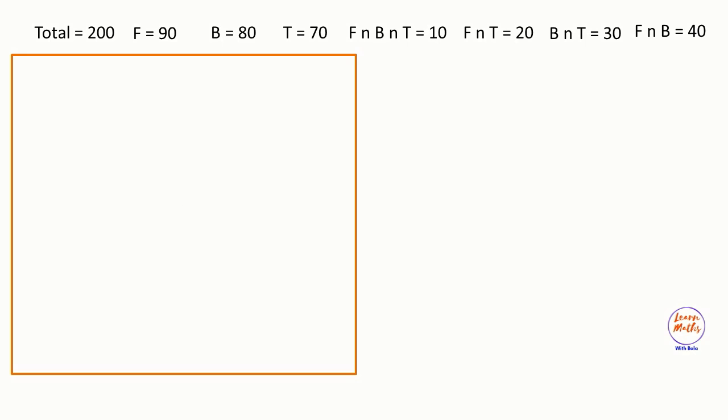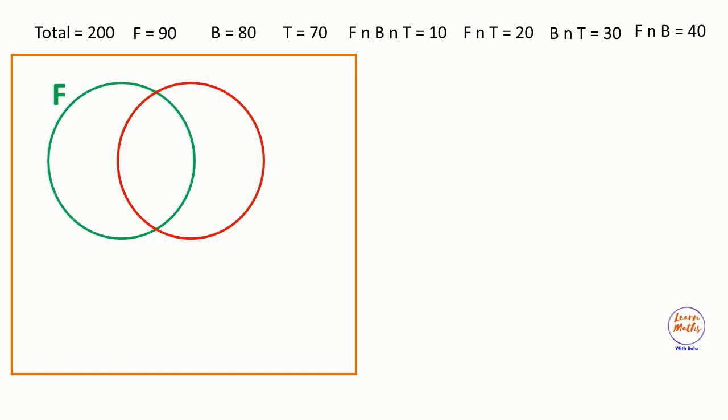Now I'm drawing a simple Venn diagram where, since we have three sports, we'll have 3 circles. So the first one in green color is football. The second one in red color is basketball. And the third one in the purple color is tennis. Now, I love using the Venn diagram to solve some of these questions because it helps me to visualize what I'm doing. So when I'm able to visualize what I do, it makes solving my question easier.